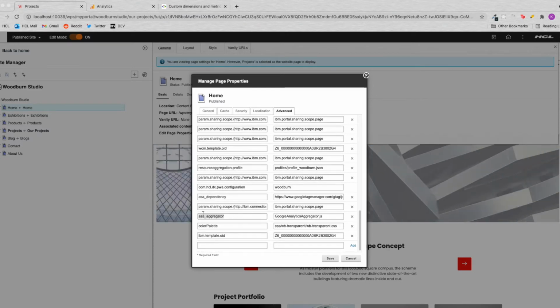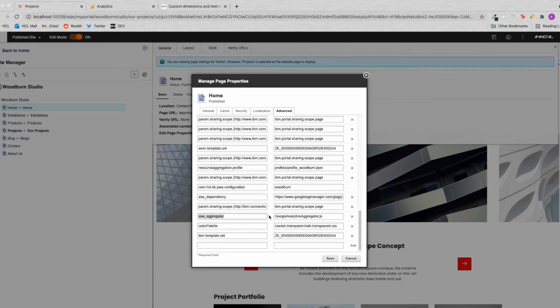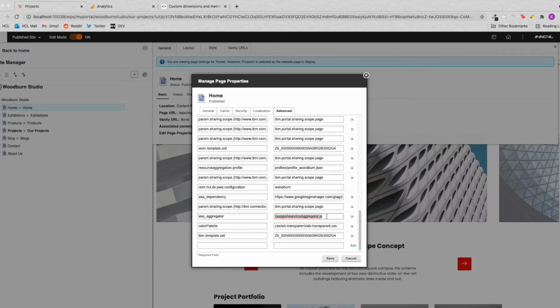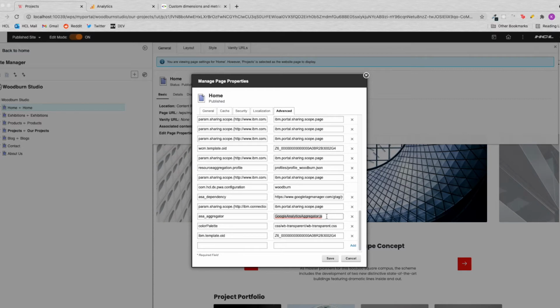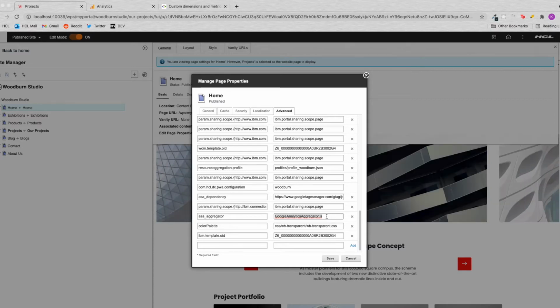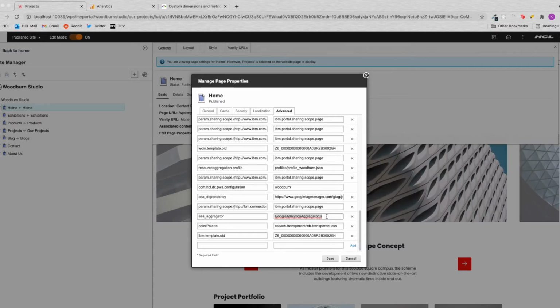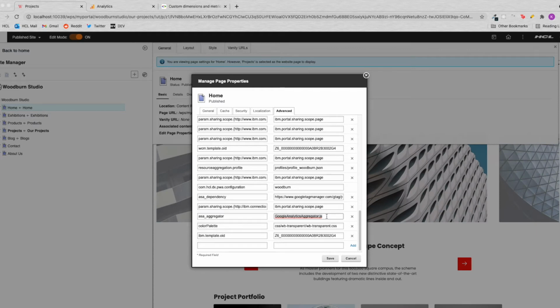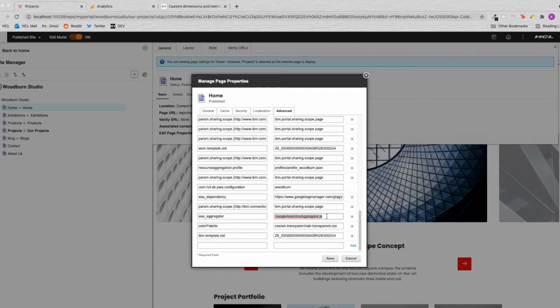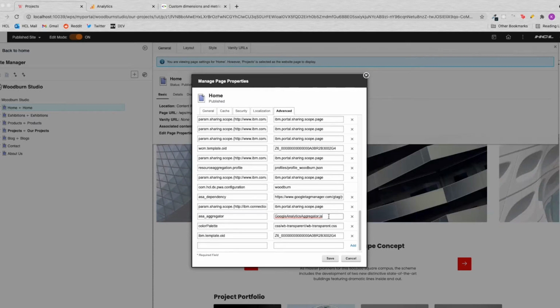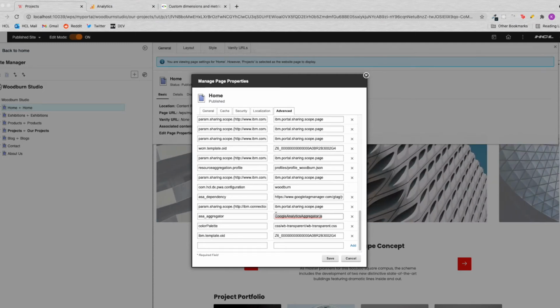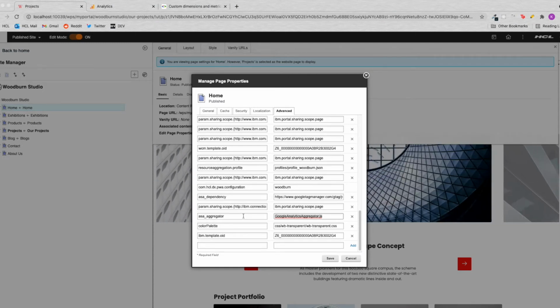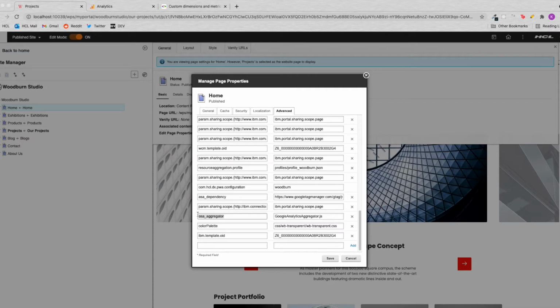And lastly, the ASA aggregator with the value of the aggregator file that we have copied or created in the JS folder. So you can rename the template file anything you want. There's gonna be no issue there. You just need to mention what the file name is here under the metadata ASA aggregator.